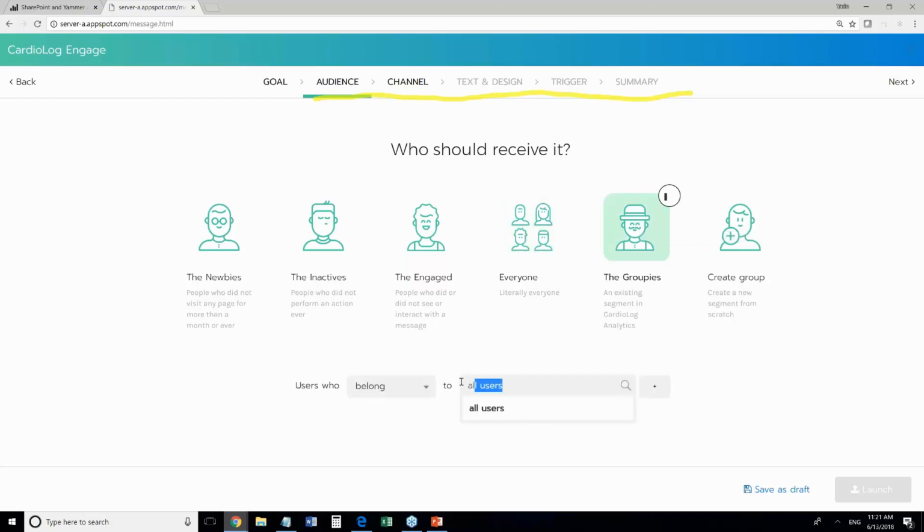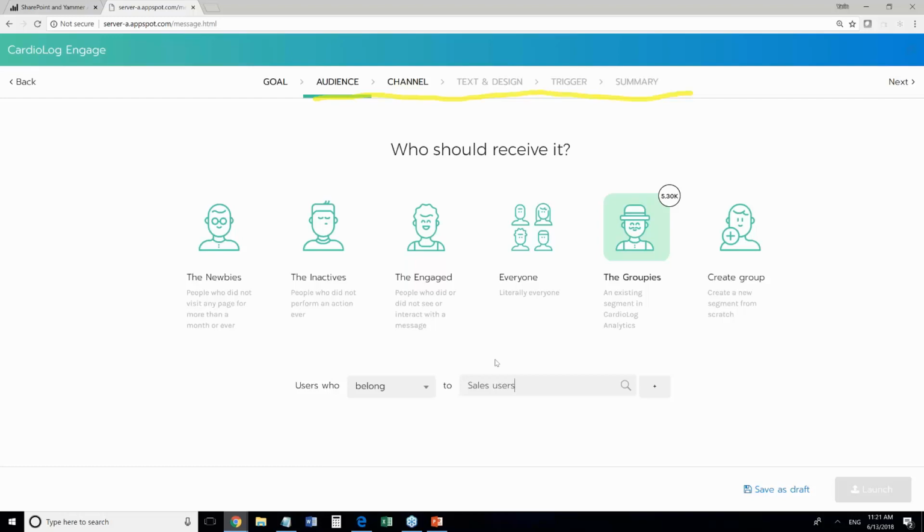For example, we can target a specific audience based on department, branch, region, maybe job title, a message just to all our senior level managers. And here, for example, I'm just targeting the sales team. So again, if I'm from marketing and I created a bunch of new sales collateral, I want to make sure everyone from my sales team knows about it.